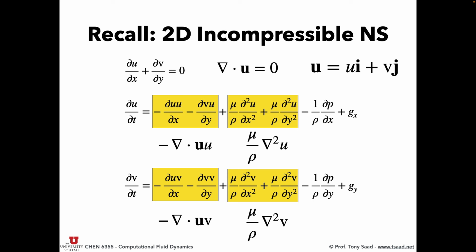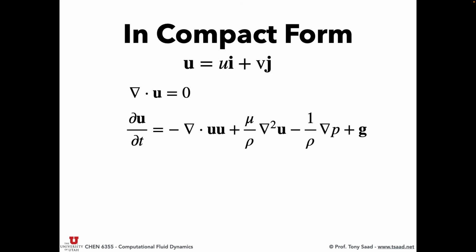They're forcing terms. They're driving forces. If you remember when we derived the advection diffusion equation, we had source terms, which are external driving forces that act either on the volume or on the surface of these fluid molecules to kind of move them around. Now, when you put this in vector form, you can consolidate both momentum equations into a single vector equation. Again, remember, the u velocity vector has two components. So these are two equations, and this would be uv.